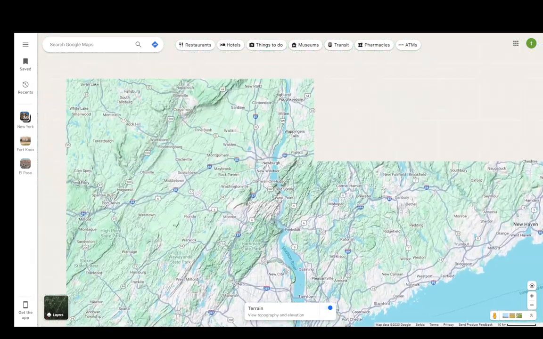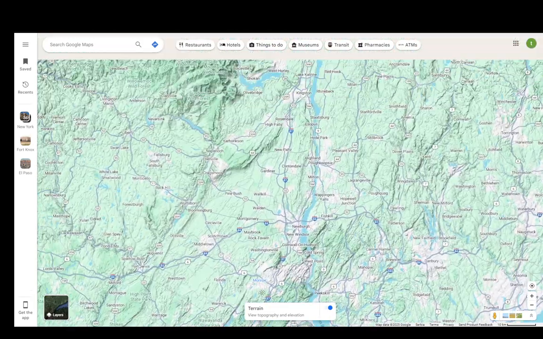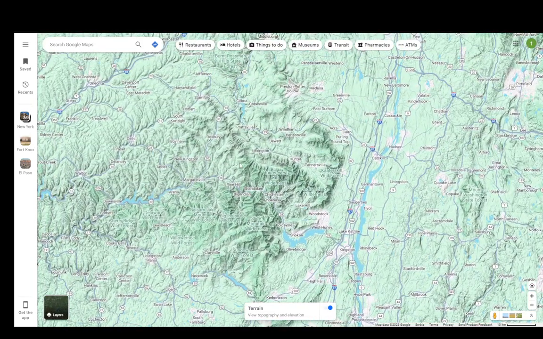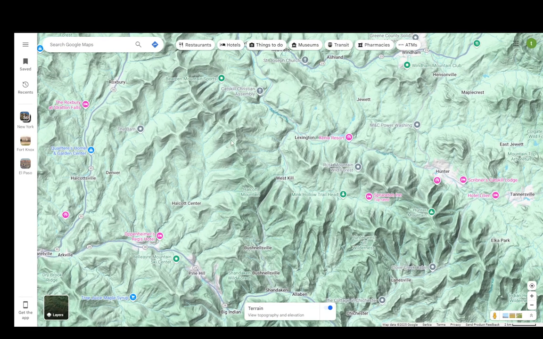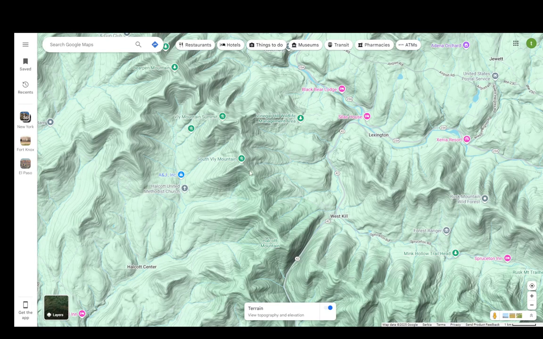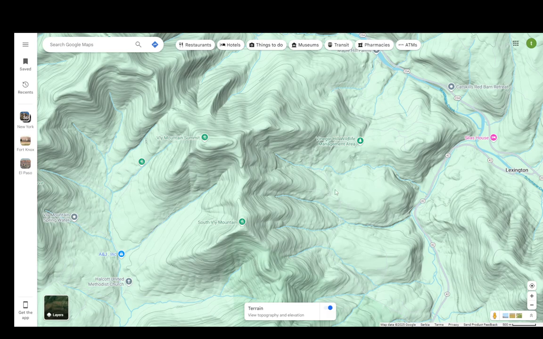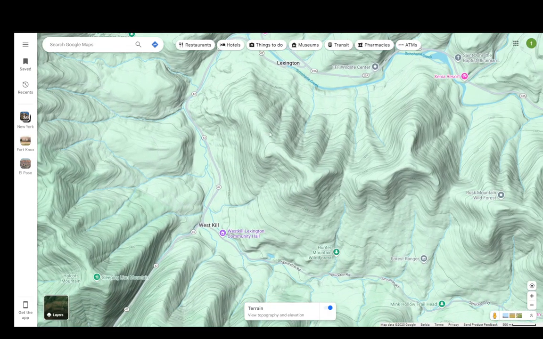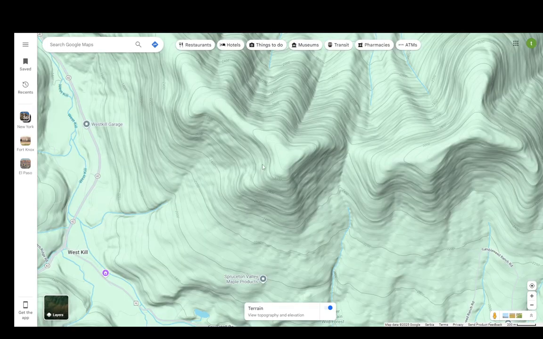Now, if I go over into the mountains, for these lower sections, you won't see any numbers. However, if you go over where there is significant mountainous terrain, the more you zoom in on PC, or on mobile too for that matter, you'll see these elevation lines, which are very faintly seen, but they are drawn around the contours of the earth, and you will see the numbers right next to them.